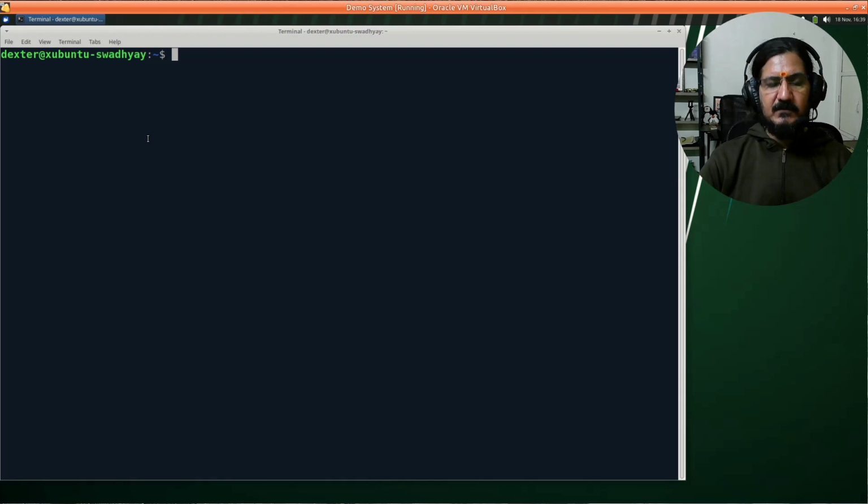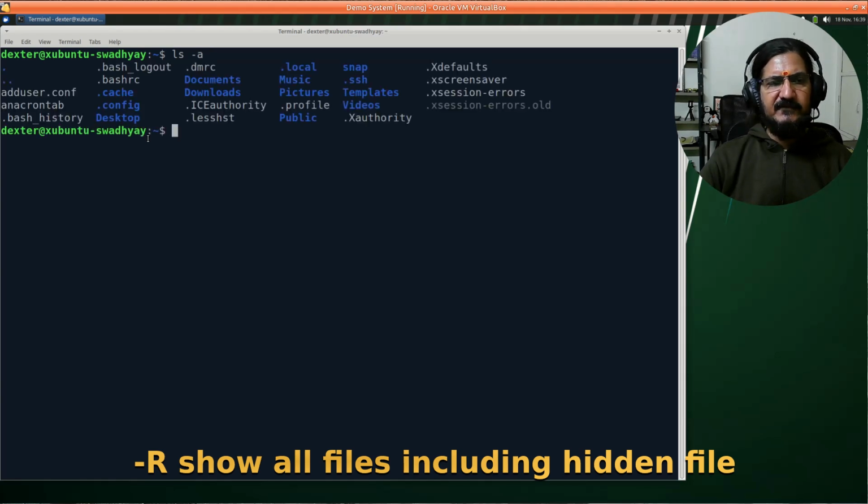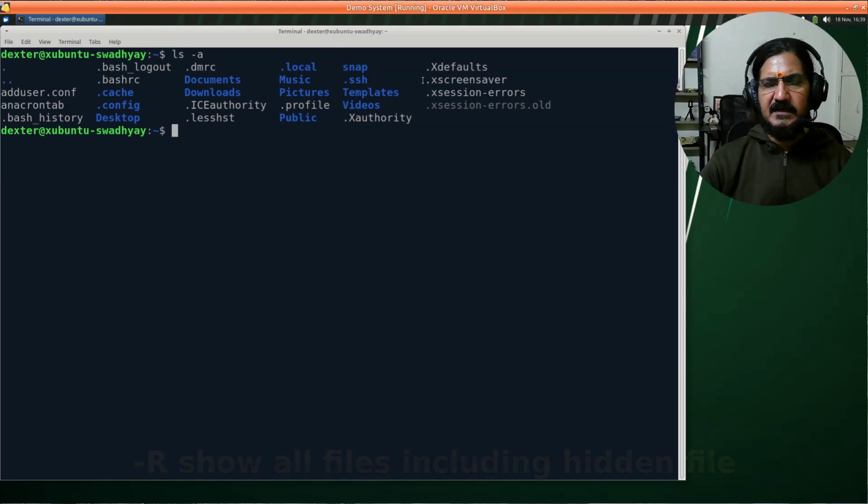Now here is an interesting aspect about Linux: we don't have any special permission or setting for hidden files. Any file that starts with a dot is considered a hidden file, which does not show up in the regular operation. You can see that we have some hidden directories and hidden files over here. If you want to hide a file, you simply have to rename it starting with a dot, and that becomes a hidden file.